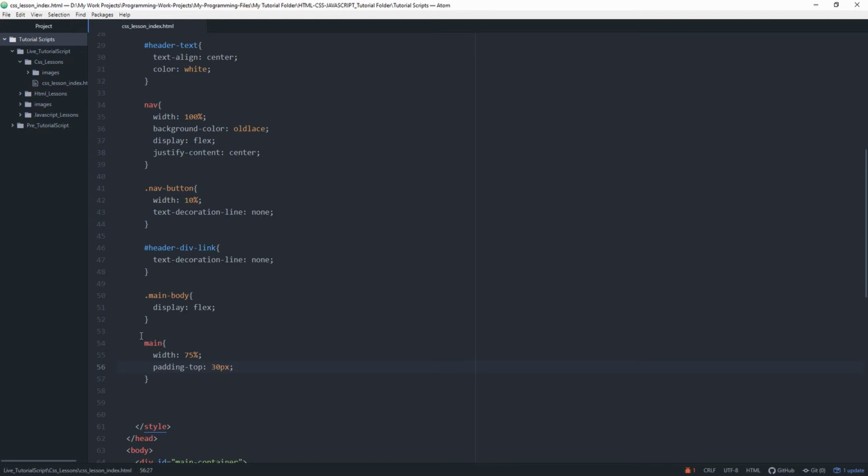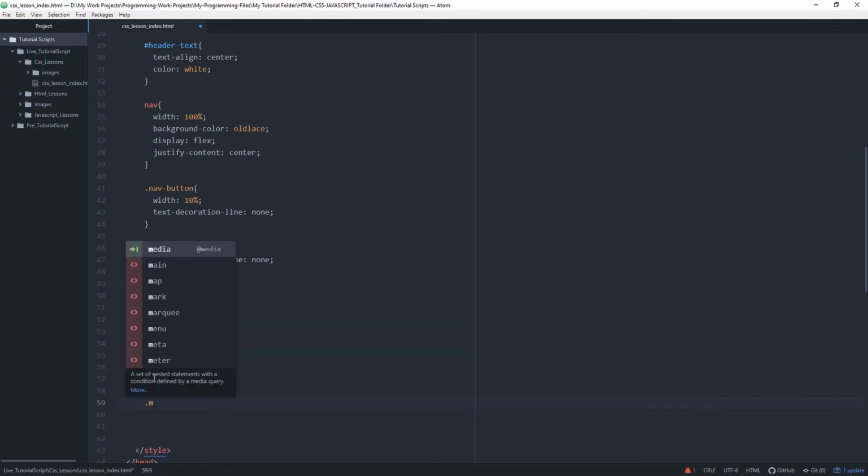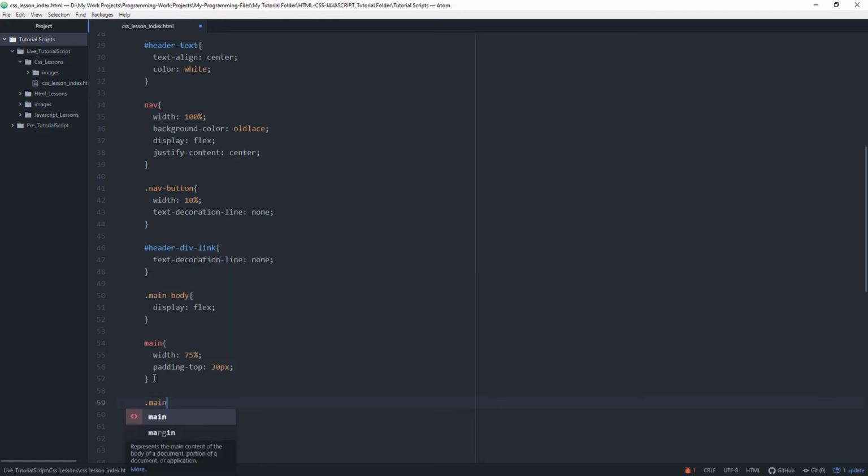So that's for the main. So basically I'm adding styles for all of these, and then once everything is visual and you can see, I will explain what everything is doing in depth.